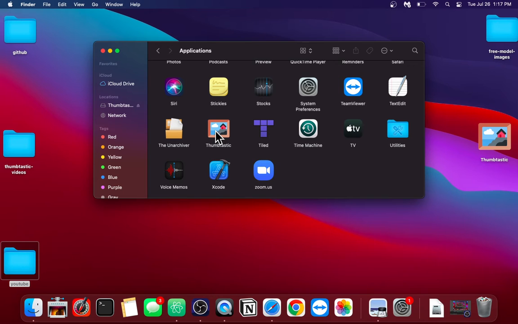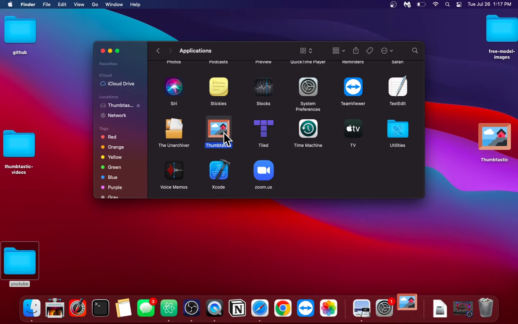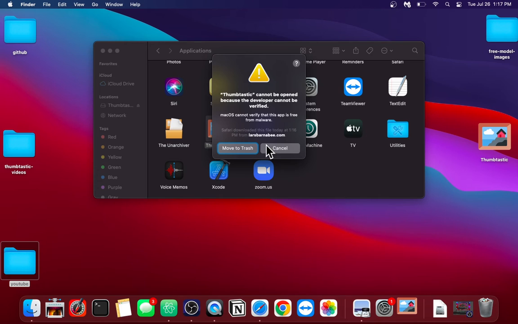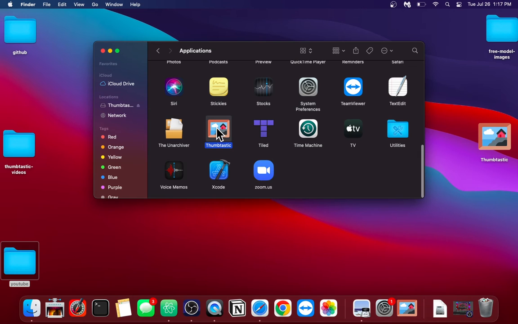Okay, but the important thing is you want to right-click and then click Open. And the first time it's not going to allow you to open it because of Mac security. I didn't code sign my application, and basically code signing just acts weird because it's not verified by me. But basically, you just click Cancel the first time, then you right-click again, click Open, and then you can click Open.